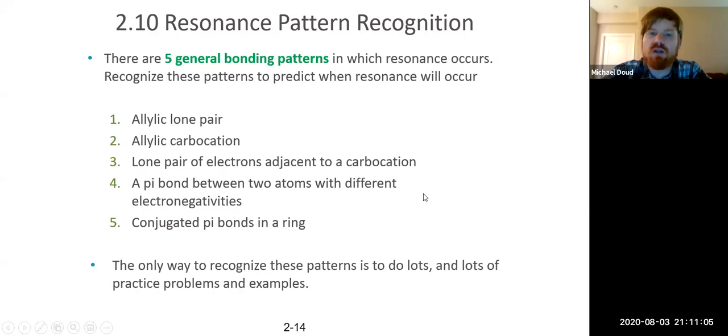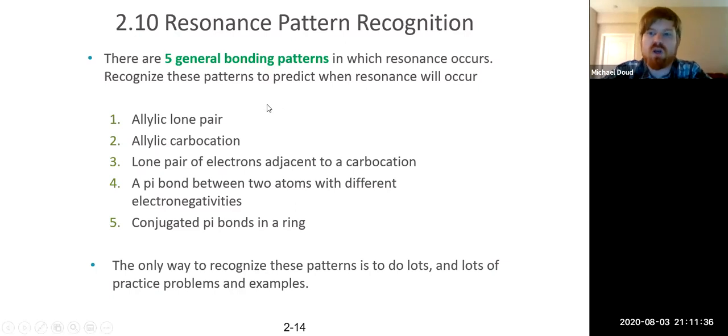Okay, now I mentioned earlier that because resonance structures come up all the time, we boiled it down to just 5 patterns for organic chemistry. I'm going to name them here, and then we're going to go through the individual cases. We just want to be able to recognize them when we see them because from literally now until the end of Organic Chemistry 2, you're going to need to recognize these 5 patterns whenever they show up. So the more you can bake it into your brain, the better off you're going to be.